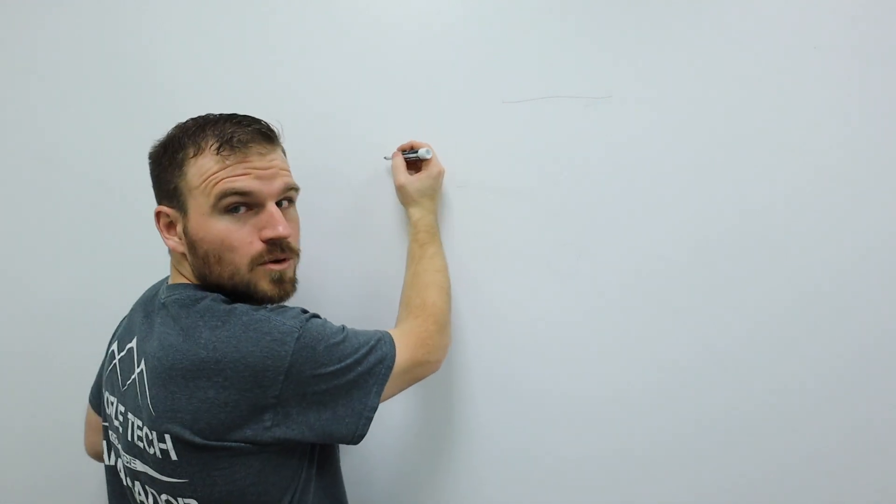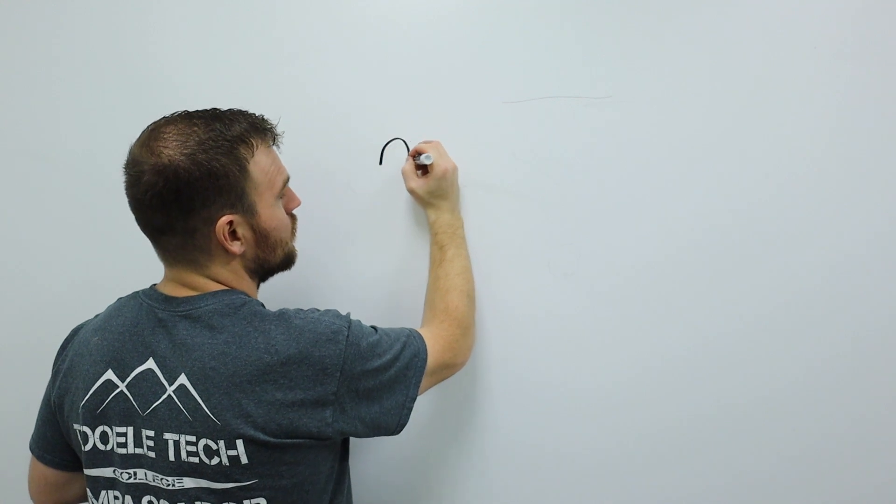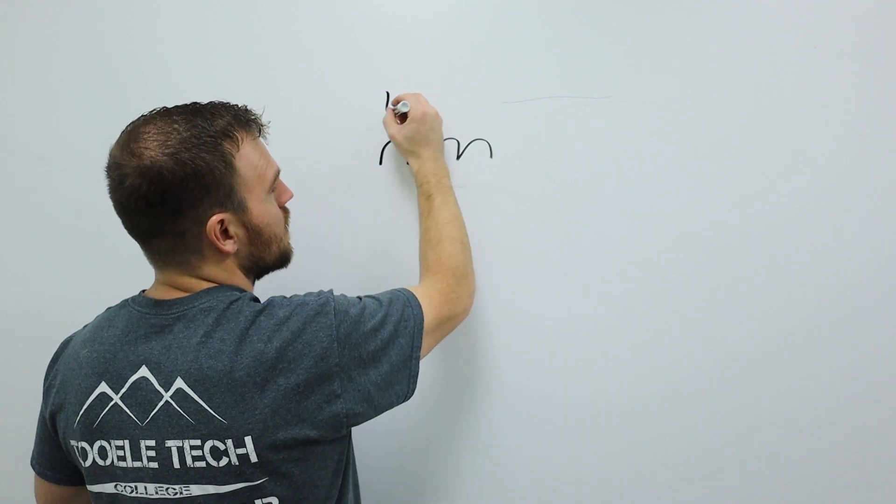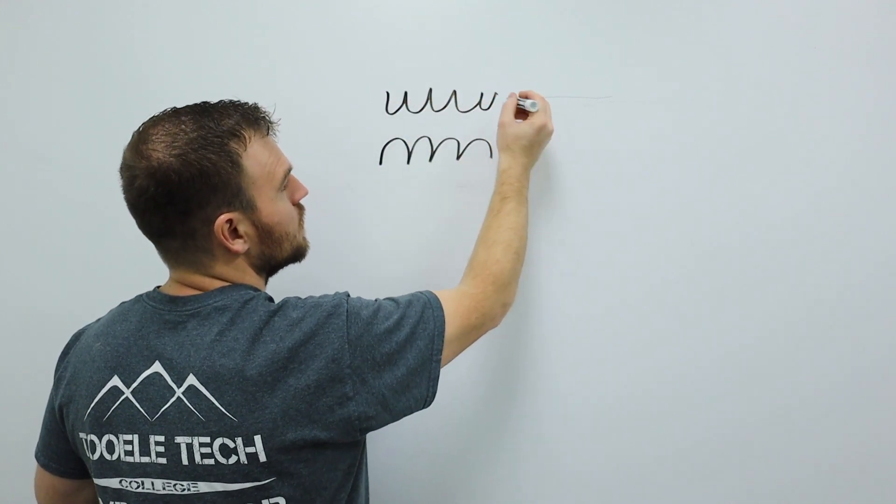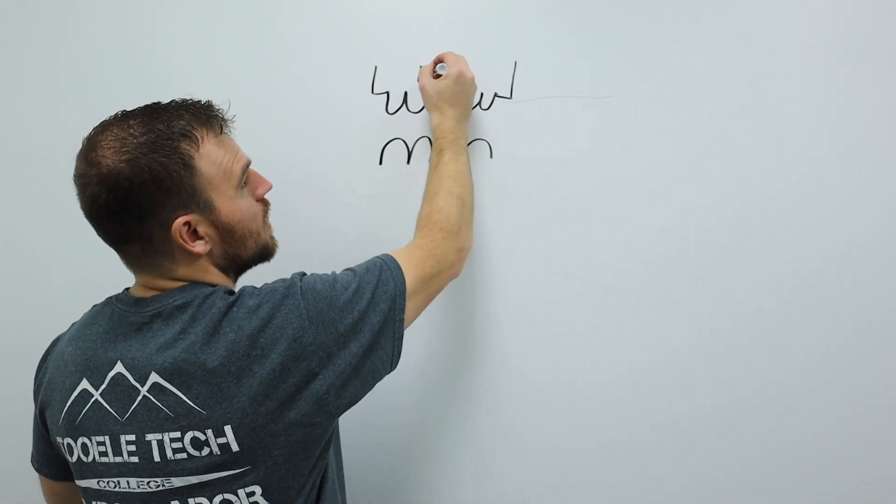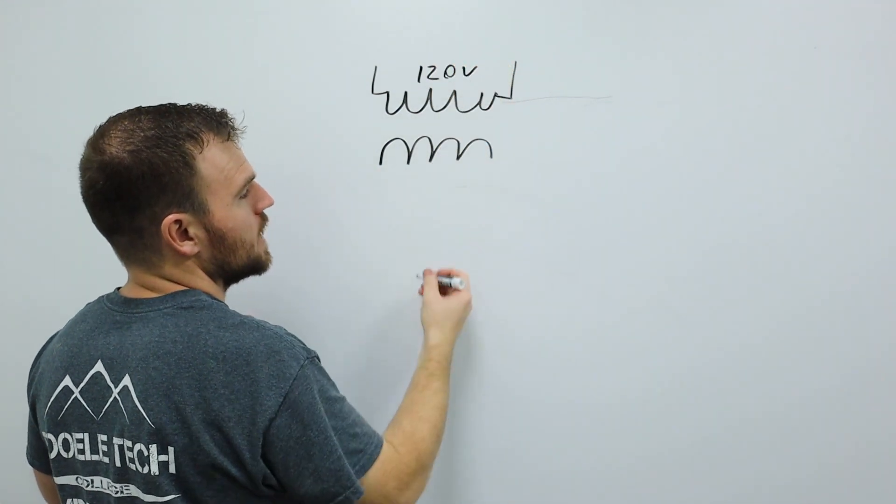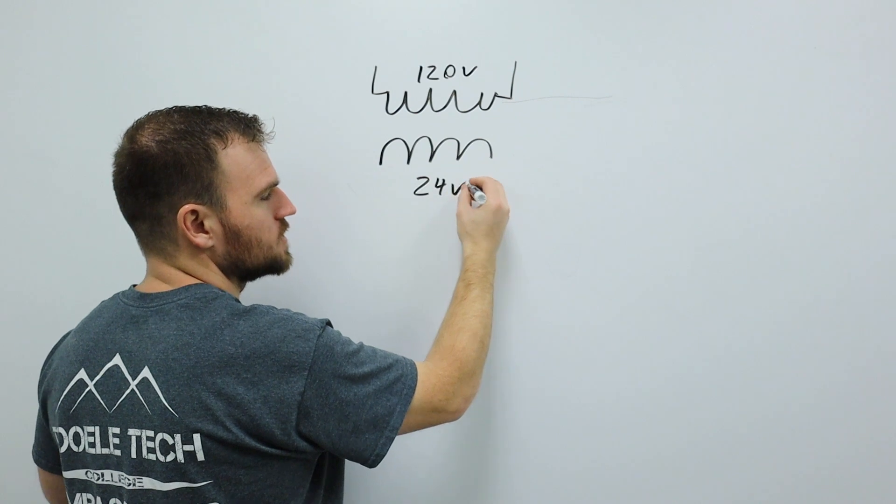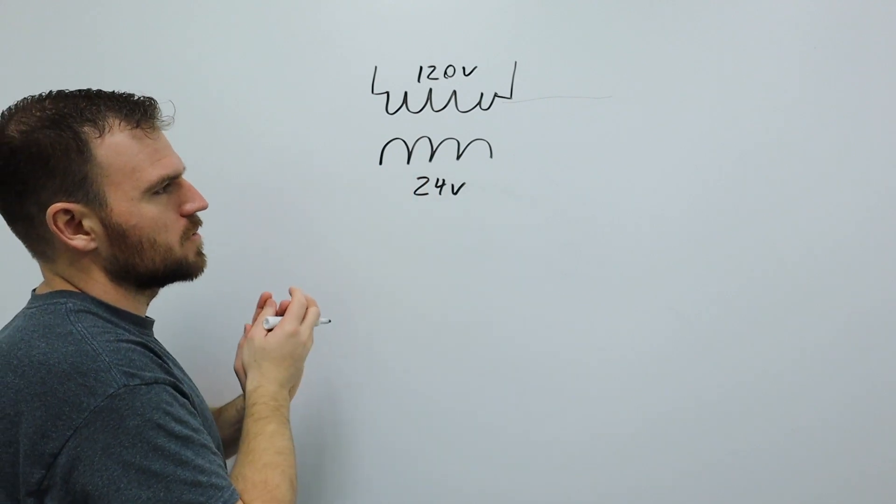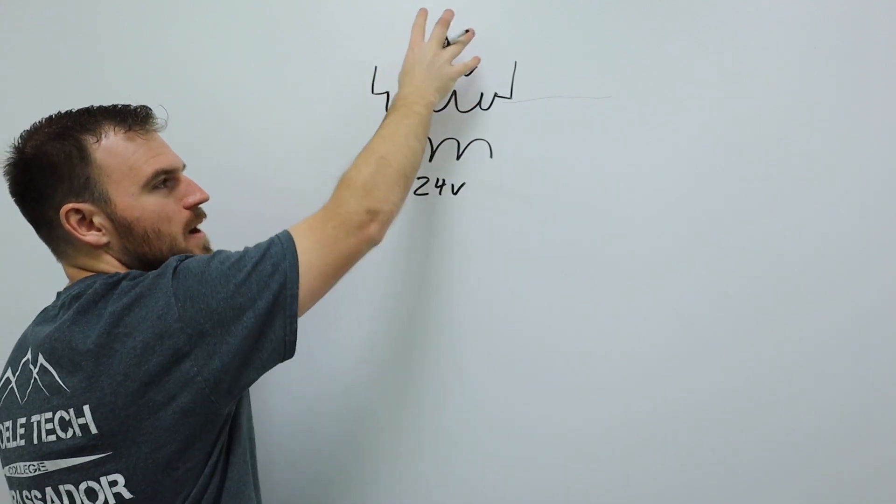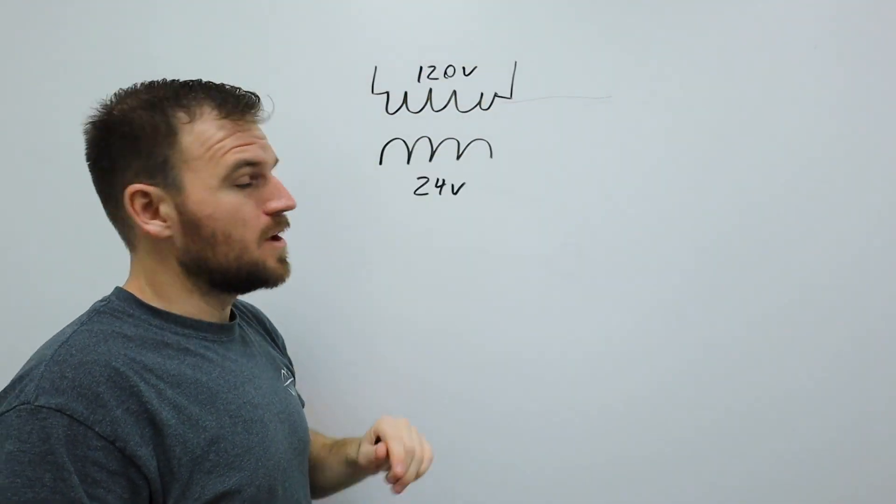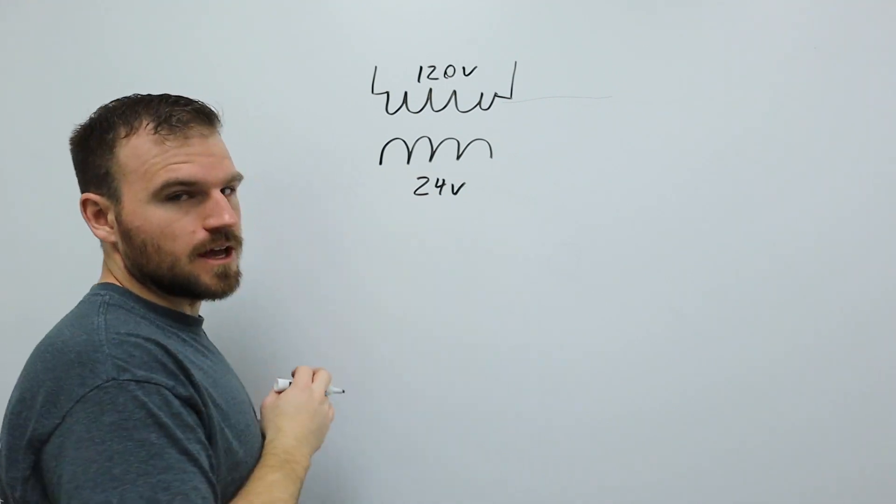Let's go ahead and draw that transformer because that's where everything starts. As you remember, a transformer is going to be multiple bumps or coils kind of put together. This will be your secondary side and then we're going to have our primary side right here. This one up here is going to be our 120 incoming voltage on our primary side and we're going to have 24 volts on our secondary. We've got our input power and that's all we're going to have for a transformer. We're going to get a little bit more into this power side in the motor controls and stuff like that because there's a little bit more happening up here, but right now we're just sticking to some very basic ladder diagrams.